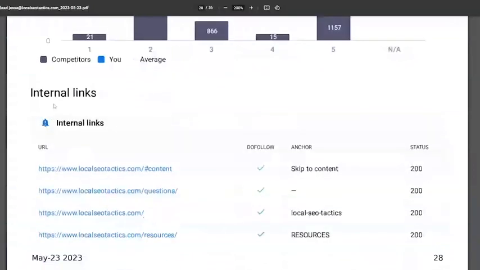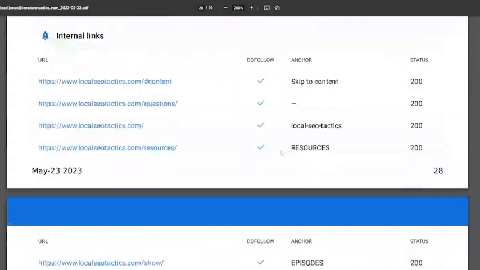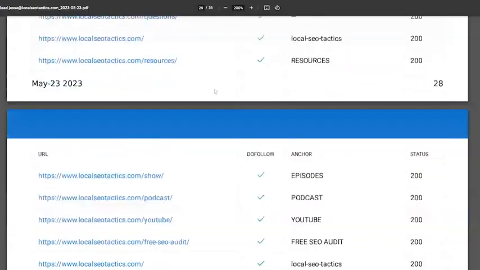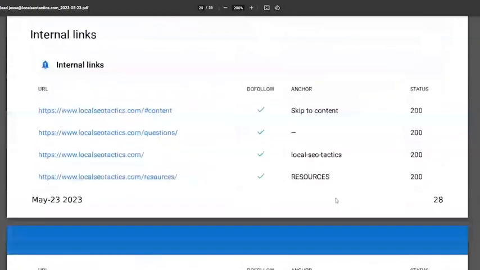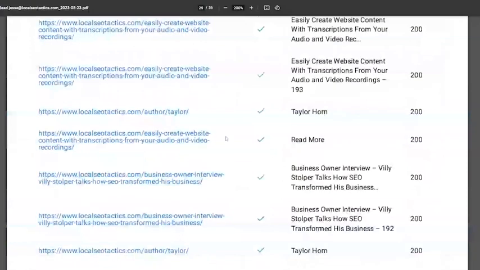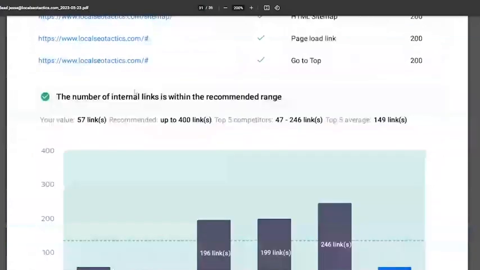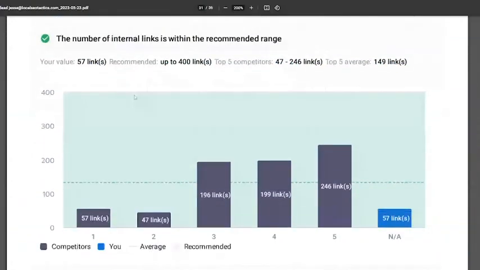Internal links. This is very important for SEO. You want to link to your content, get it spiderable, get it navigable by Google, and it also helps roadmap and silo your content. I'm going to scroll through this pretty quick. It's pretty long on the page, just showing all the different links that we have. The anchor text, and then the status. Is it a redirect? Is it a natural link? Whatever it is. So that's just giving you a summary of what it discovered there. Not a whole lot of actionable stuff, unless you see something you want to change.